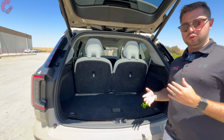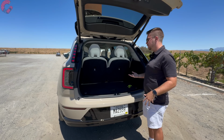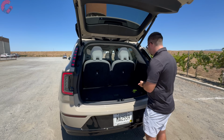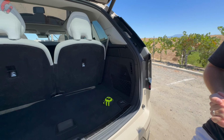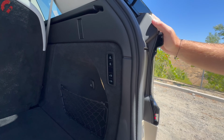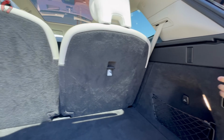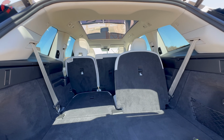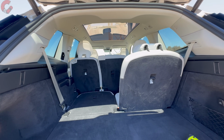Now, those numbers do change slightly if you choose a 6-passenger EX90 or a 7-passenger EX90, so keep that in mind. Now, as far as features are concerned, over here on the side, you're going to find a new thing, and I'm very happy to tell you that we do have a power folding third row. That's something that previously wasn't offered on the XC90, so we now have that. You just press these buttons right here, and that will go ahead and fold your seat down. I am noticing they're actually touch capacitive buttons, so that's a very interesting thing with this model.